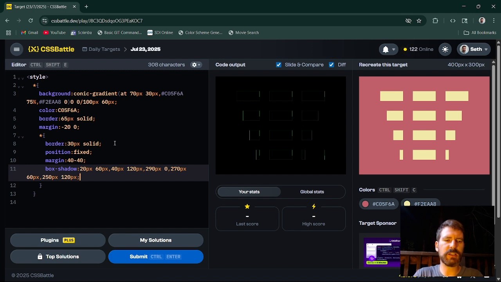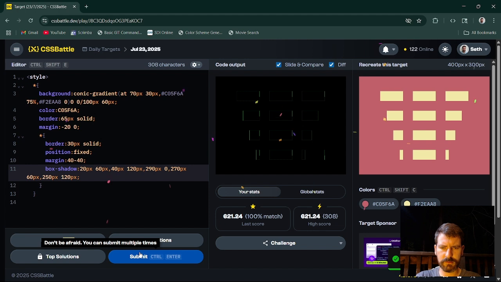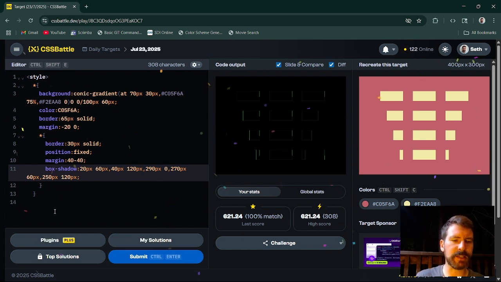Now, if I changed those pixel values to something like Q, we would save quite a few characters in there because 1, 2, 3, 4, 5, 6, 7, 8, 9. It would be 9 characters just right there, changing from pixels to Q. And then all these other ones here too. You can do that if you want. Let's see if I even get 100% before I start chasing my tail on that. 100%, I'll take it. I'm going to leave it there.